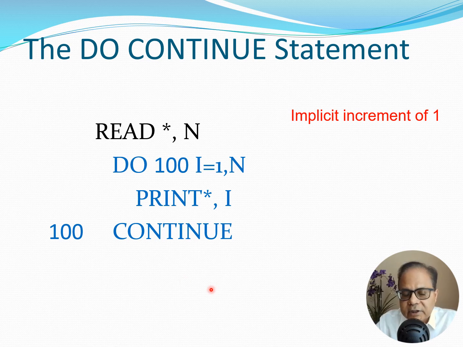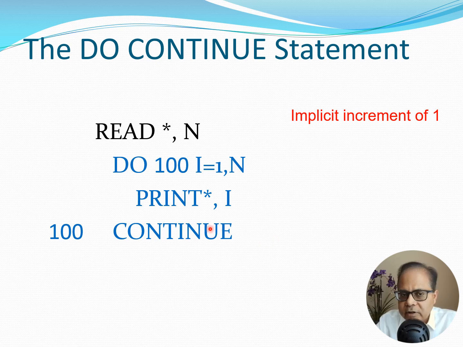So let's start with the basic definition of the do loops, and essentially you have something known as a do continue statement in classical Fortran. And here what you do is that you read a number, let's say this number is n, and then you have the do loop here. So you essentially have the do statement. There is a number here. This number doesn't just have to be 100, it can be 101, 105, anything like that. It's essentially a number which tells the program that it has to go here, and then the continue statement is here. So this forms the complete do continue statement as is used in classical Fortran.